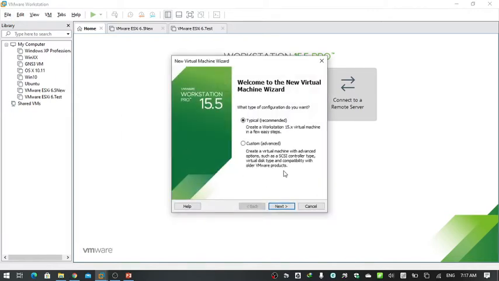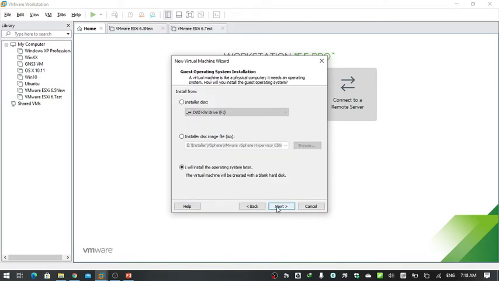deploy vSphere. So from File, New, we'll have a wizard which will guide us through the rest of the creation of the virtual machine by selecting Typical and then the Next button.